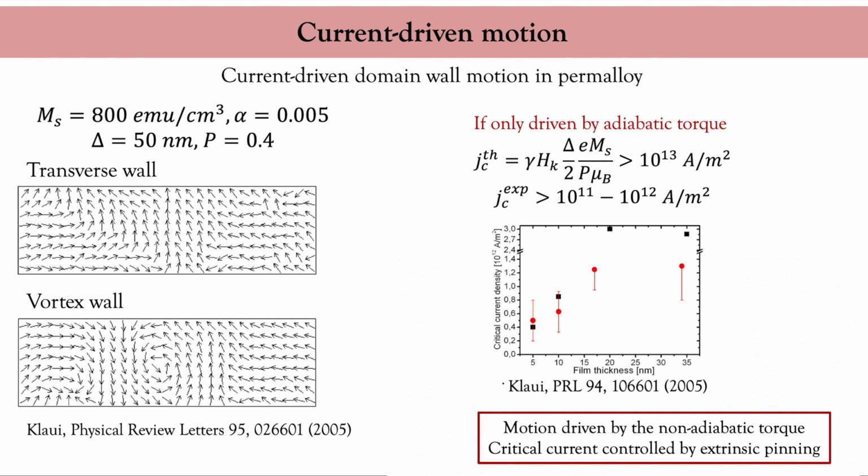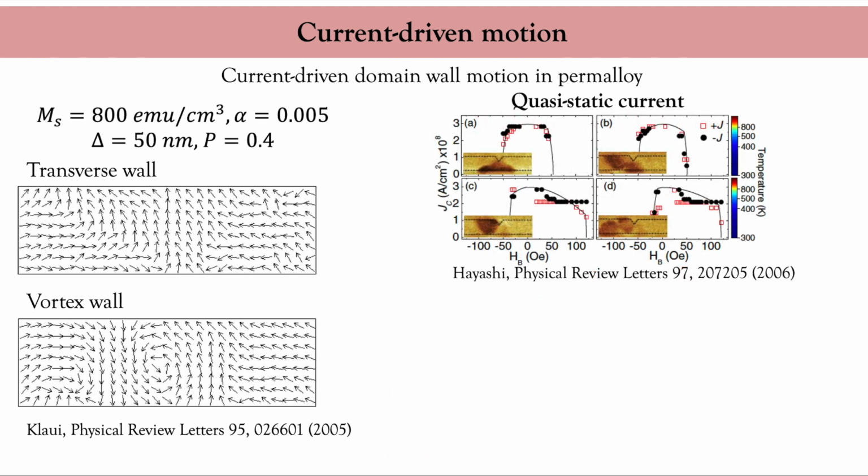Understanding how extrinsic defects influence the domain wall depinning has been an important subject in the area, and various forms of pinning centers have been investigated. Here, for instance, is an experiment by Hayashi and co-workers in Stuart Parkin's group, where they investigated the critical depinning current from a notch for 4 different types of domain walls, meaning transverse and vortex walls. They observed that whereas the depinning using an external field is markedly different for the different configurations, it is surprisingly similar when the depinning comes from spin torque.